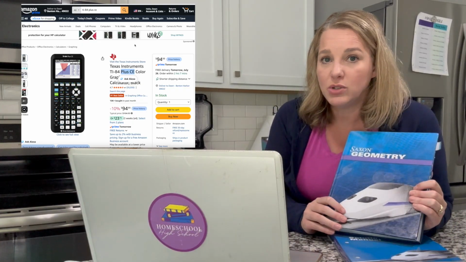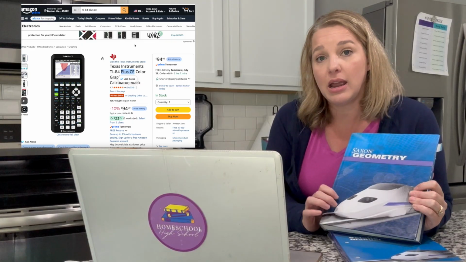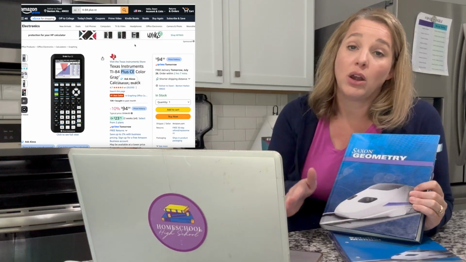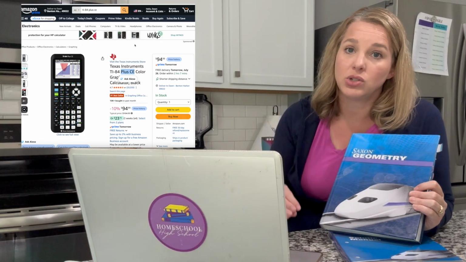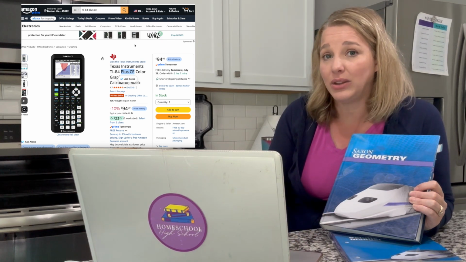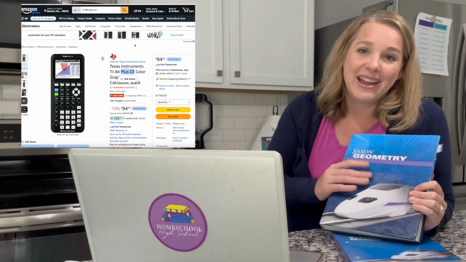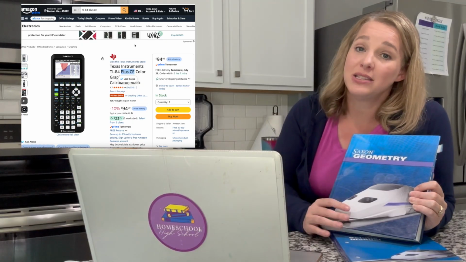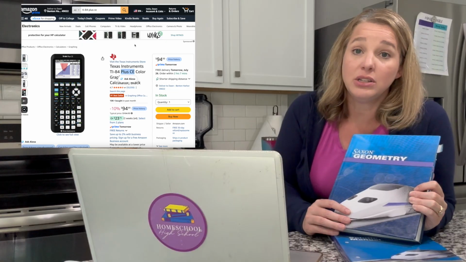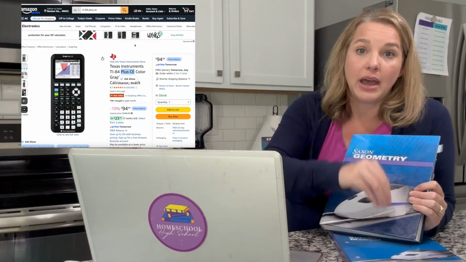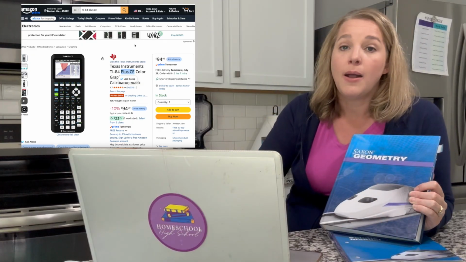I will say the labs that are in geometry that teach them to use the calculator only teach the TI-84. So if you choose to go with a different calculator, just know that you as the parent will be responsible for teaching them how to do those functions on that different calculator. I will not have time during class to teach how to use each of the different calculators. From experience, I decided that I was going to buy a cheaper version and bought a Casio for my son. Perfectly good calculator, did great things, but it took me a very long time to figure out the equivalent on the Casio that was on the TI-84 that was taught in here.